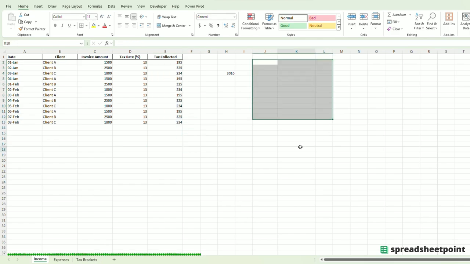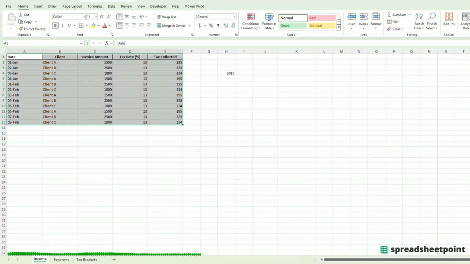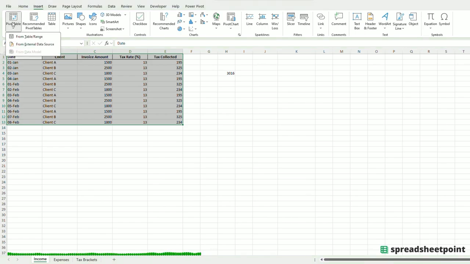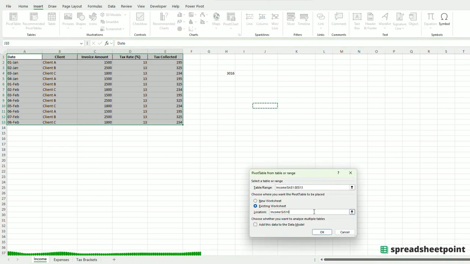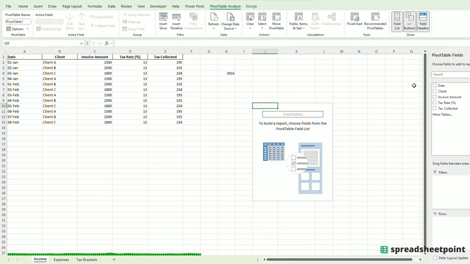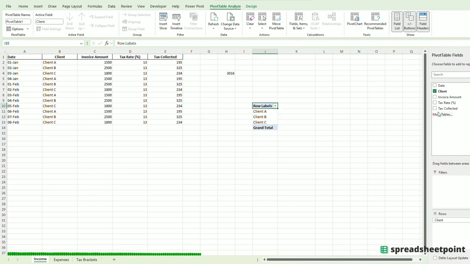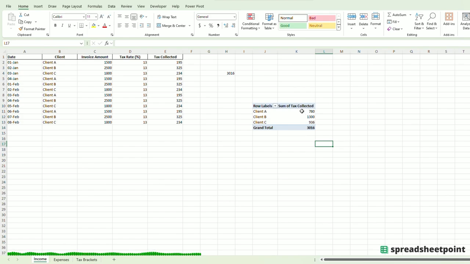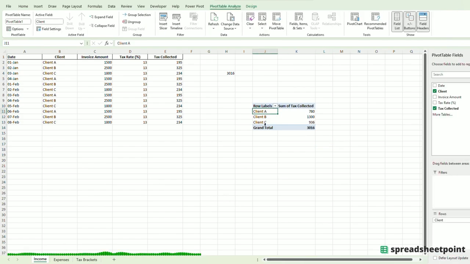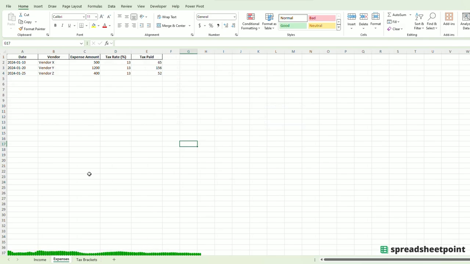Now I'm going to create this simple pivot table here live for you to see. Depending on your level of familiarity with Excel, you can maybe pop in a pivot table here to further analyze your data. Insert pivot table. I'm going to have it in the existing worksheet. So let's say I want to see a nice summary of all of my clients and then the tax collected. So you see that beautifully sums up all of the taxes. Maybe a client wants to know how much tax they paid in the year, and you have this number right here available to you.